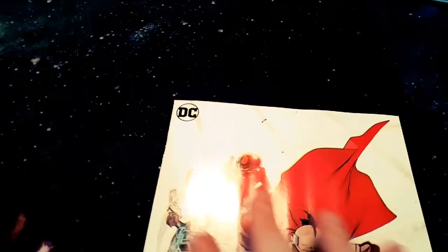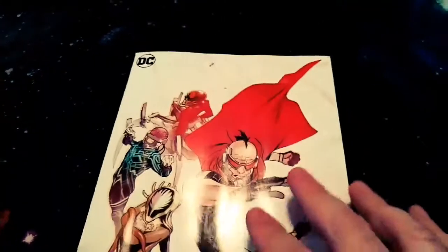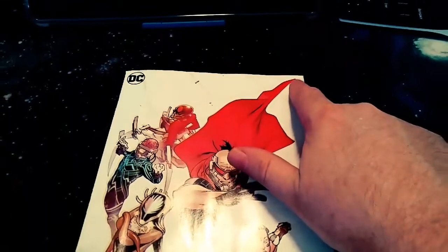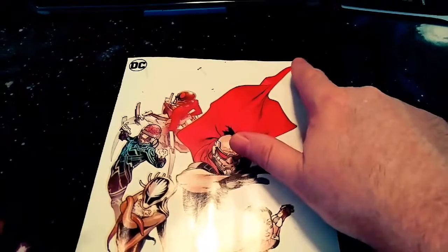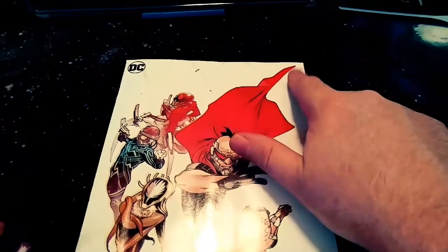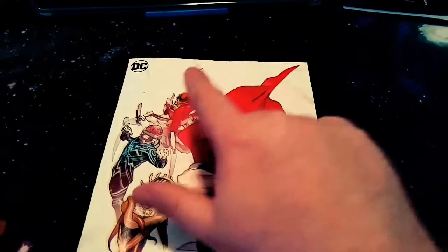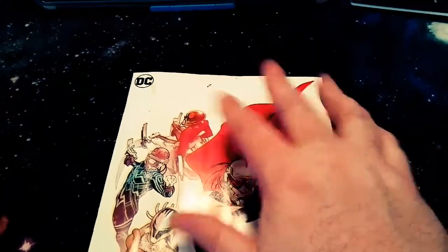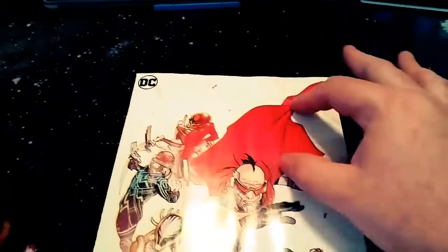It's nice, minimalistic. And Trajan, one of my favorite fellow YouTubers, brought up that they need to put the issue number up here, so when you're filing in your comic box, you can see. And I 100% agree with them. In fact, if you look at DC's White Knight series, that's exactly what they did.